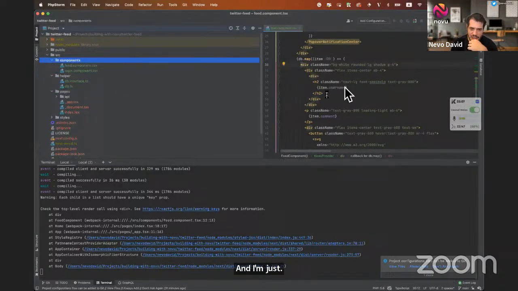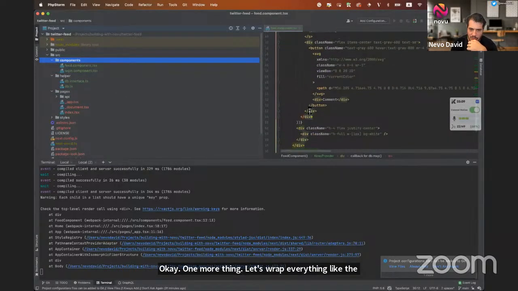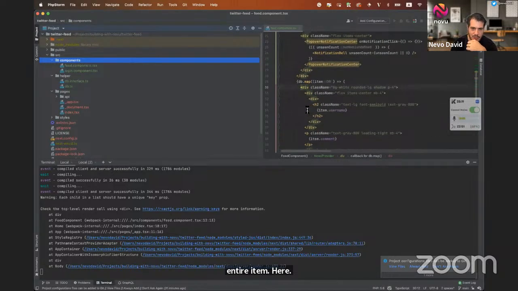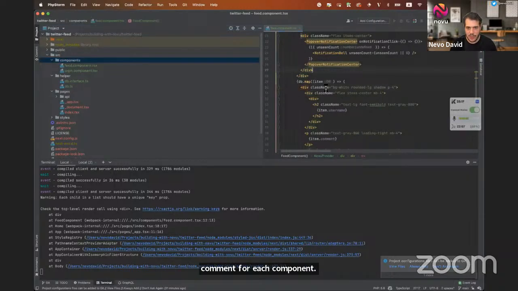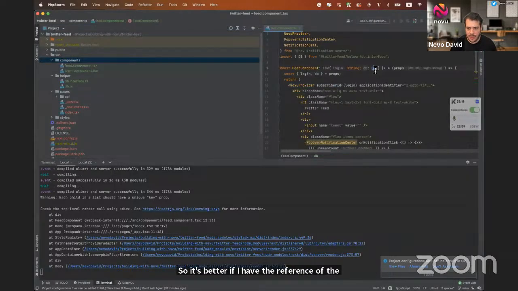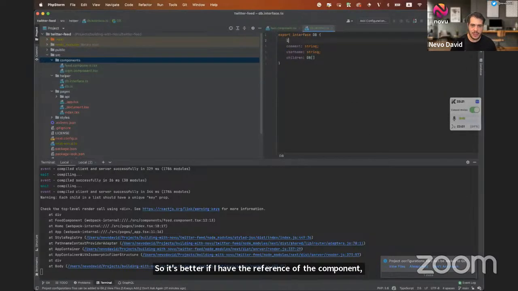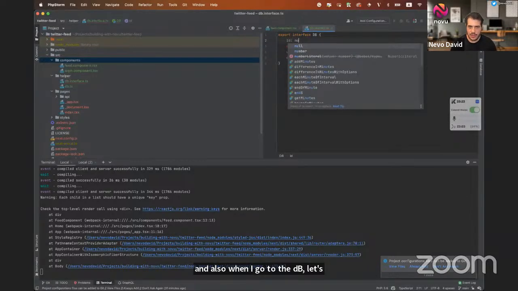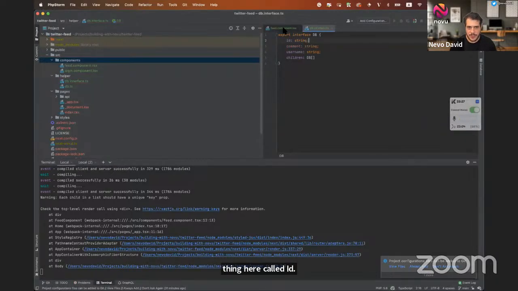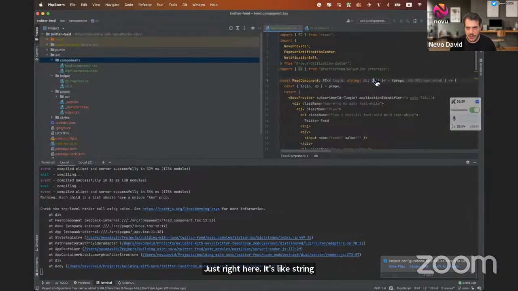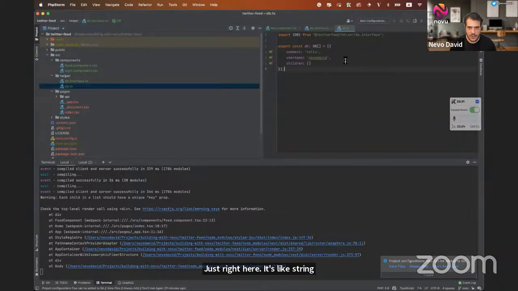Let's wrap the entire item here into a new component, because I'm going to comment for each component, so it's better if I have the reference of the component. And also when I go to the DB, let's add another thing here called ID, like a string. Let's add the ID.